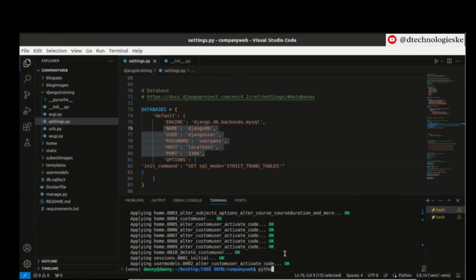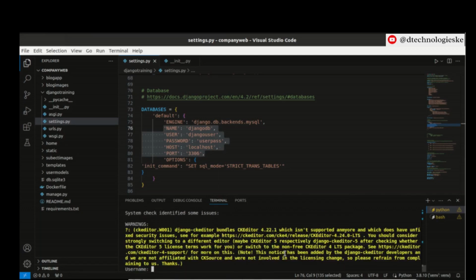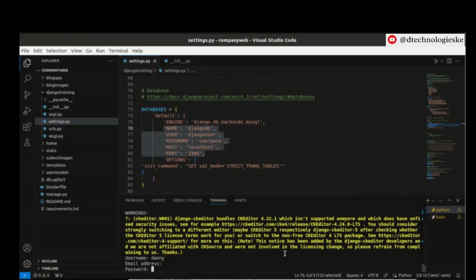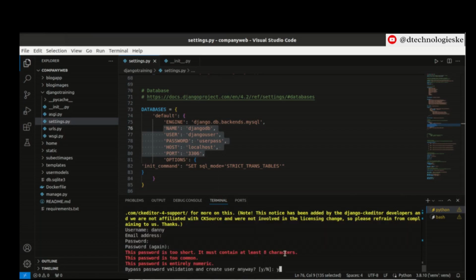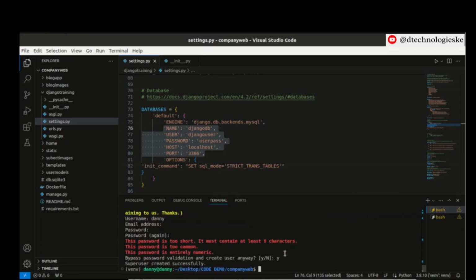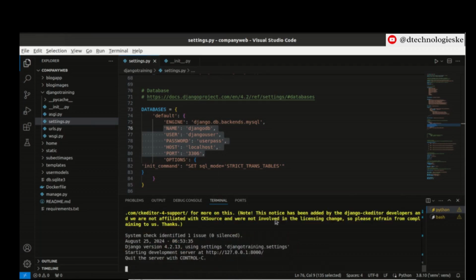Then the next thing we can do is creating a superuser. python manage.py createsuperuser. Okay, in my case, I'll just use my name there. I don't need the email. For the password, I use a simple one again, and just confirm that. Right, once that is done, then we can run the server.